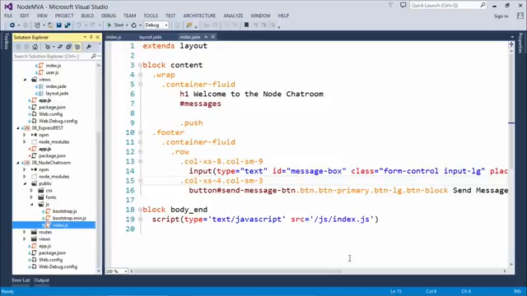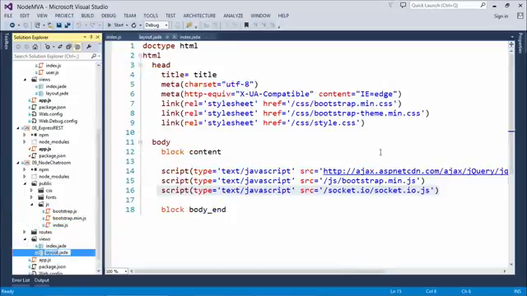So let's go just into what we have. If you take a look at our layouts, you'll see that we have downloaded Bootstrap, and we are using the minified version. Now, again, it's up to you, and it depends on how you work and what your environment's like.